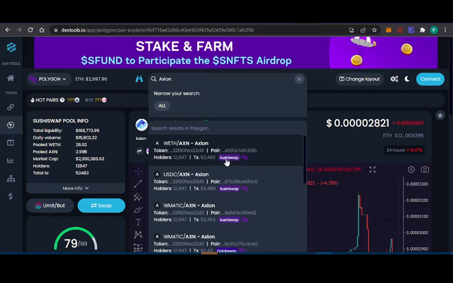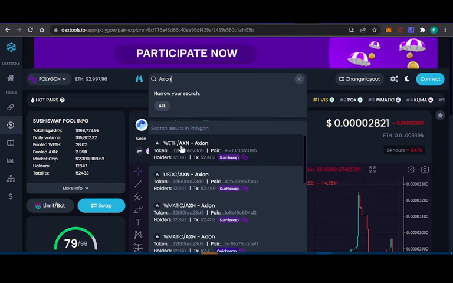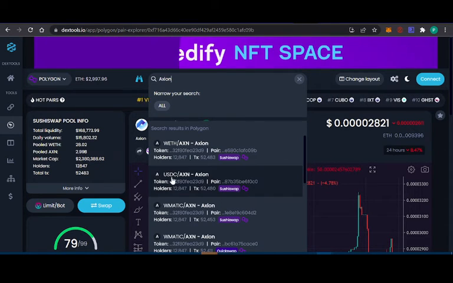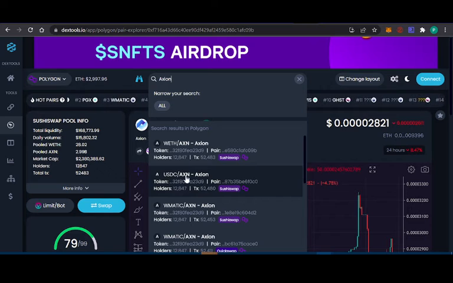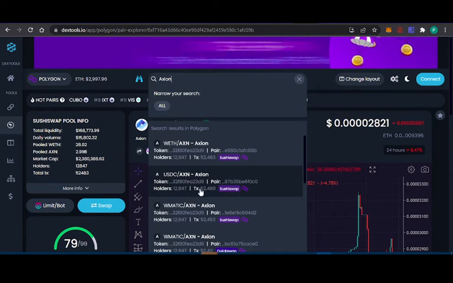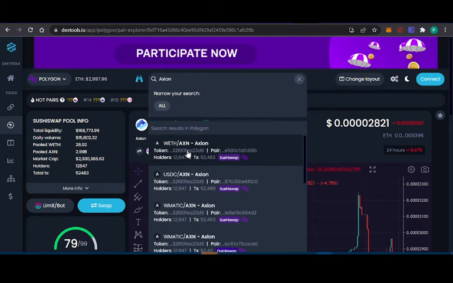And then you gotta know the pairing. So it's wrapped Ether paired with Axion. So that's the correct one. And we don't have a USDC Axion pair, even though this is a correct contract address, but it probably has very low liquidity for those. So I'm just going to select this first one.